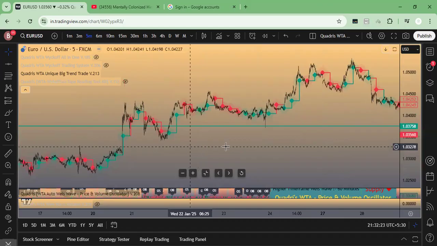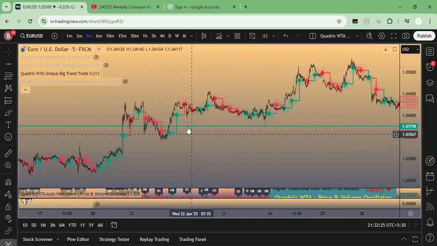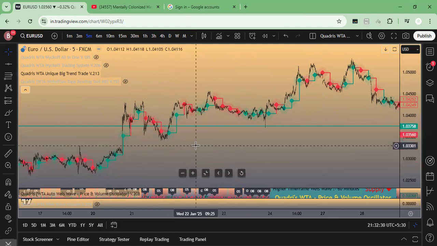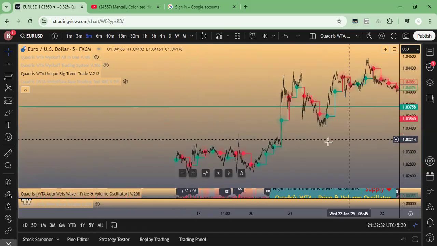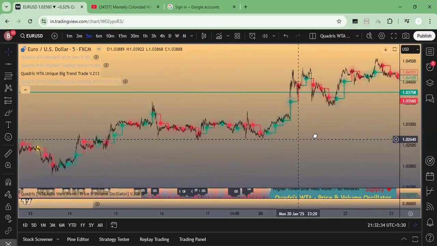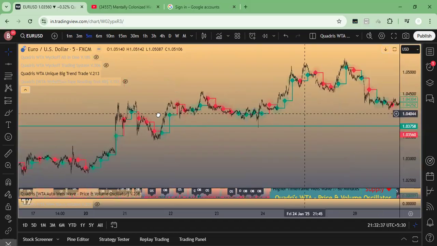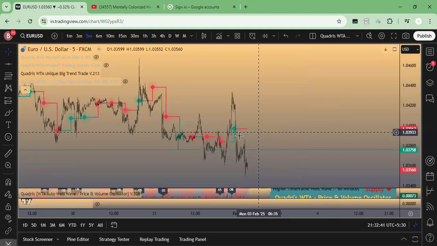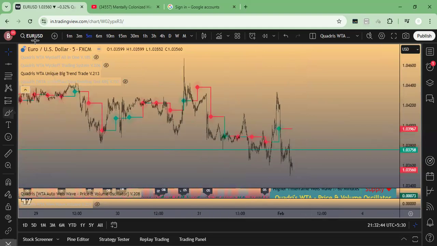If you look at this particular point, we don't have any corresponding level here. If we move backward, we might find it. We may find it, we may not. But this is the case. We can see we are going sideways. Then we got this price respecting this particular level, and then coming back, and then moving back and forth.